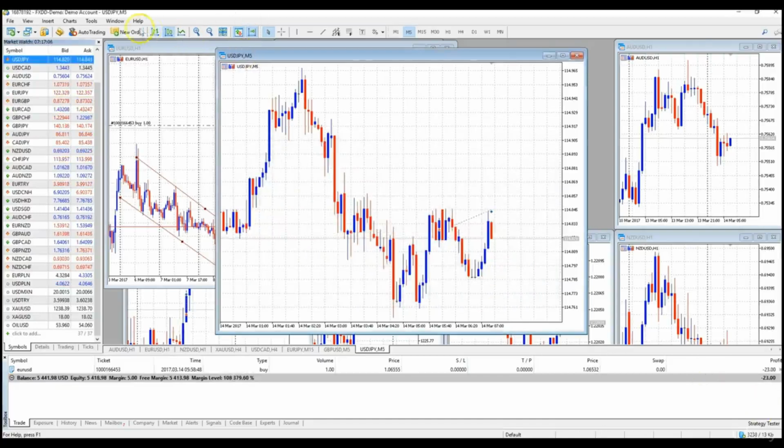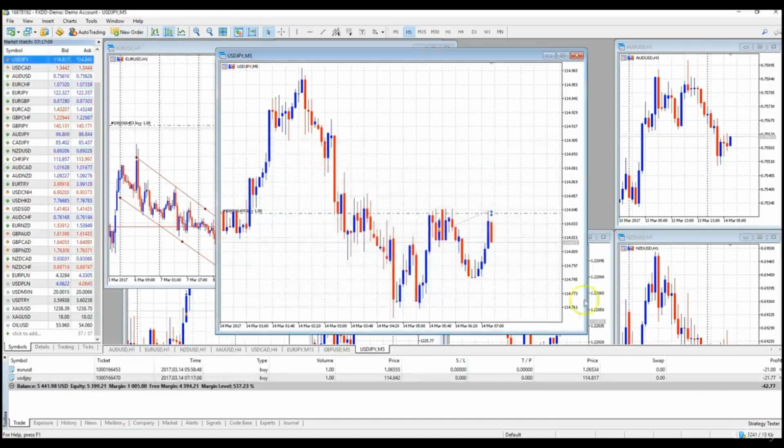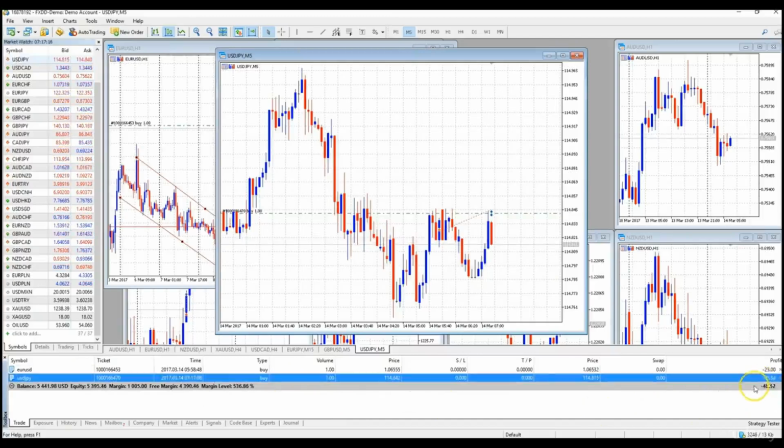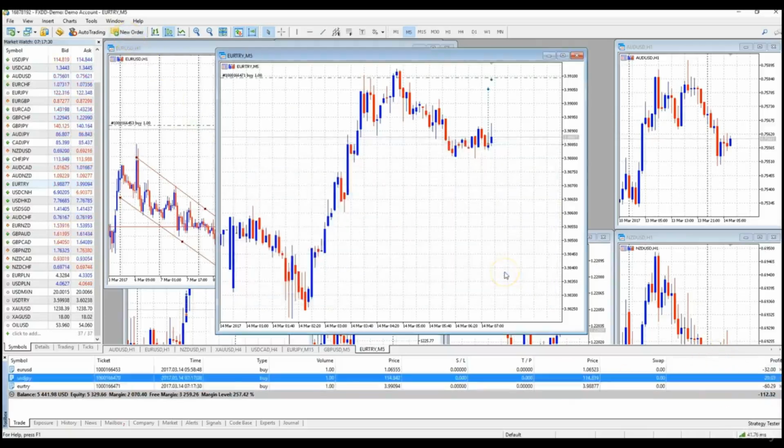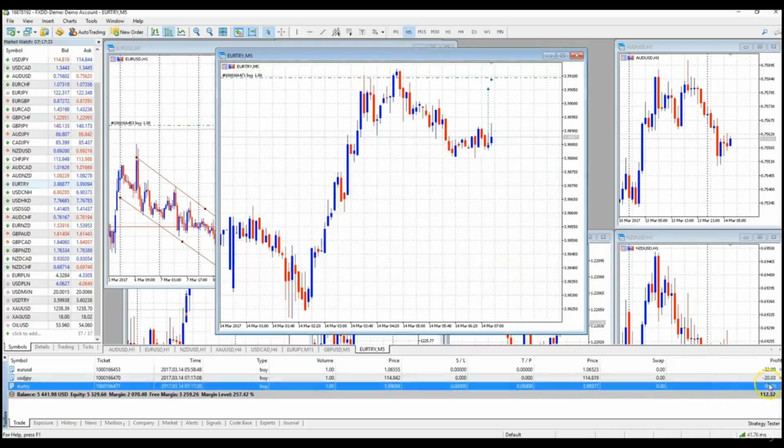Sorry about that, let me do that again. If I buy one standard lot, it costs me about 20 bucks. So I was negative $20 the moment I entered the trade. Now, if I were to trade the Euro lira, just pay attention to my terminal down below, and buy this, you see that cost me about $60. So it's a lot more expensive to trade an exotic versus a major or a minor.